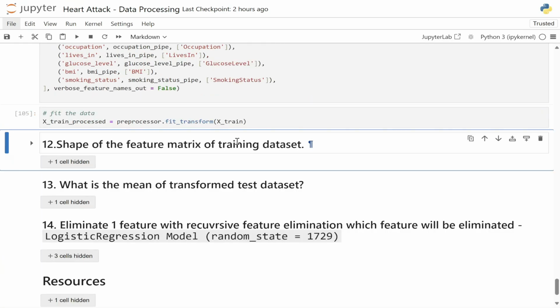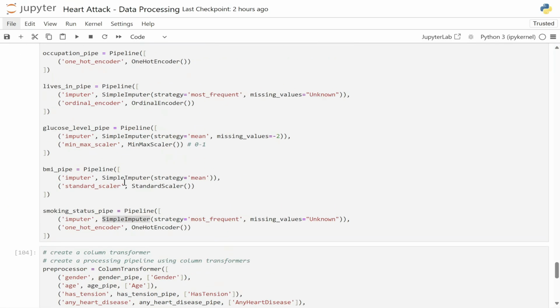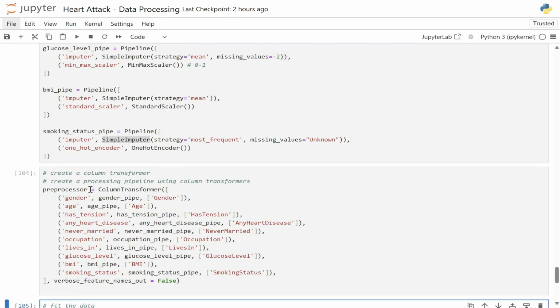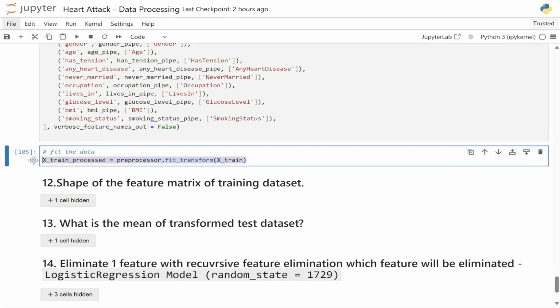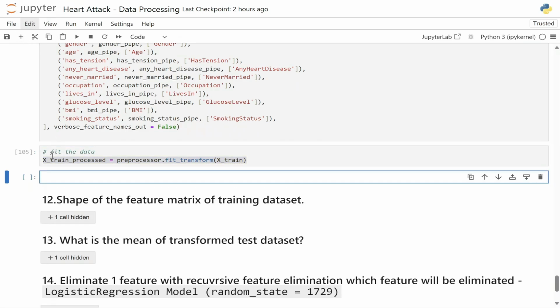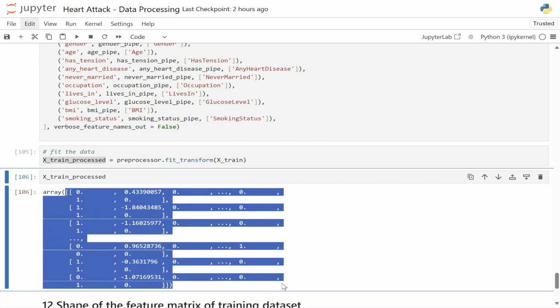Let's check if we are getting something or not. And now finally we are processing our data. Rather than using fit and then transform, I'm directly using fit_transform, and the entire thing is under the preprocessor. So I can do preprocessor.fit_transform on xtrain. Now let's check if it actually transformed my data. You can see that there are arrays. Our column names are removed, right?